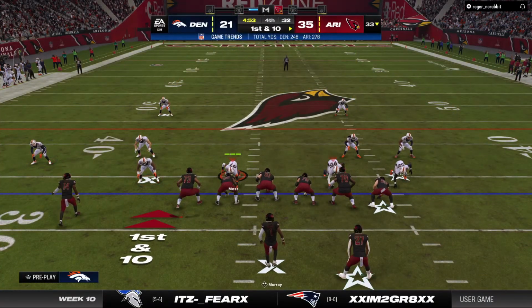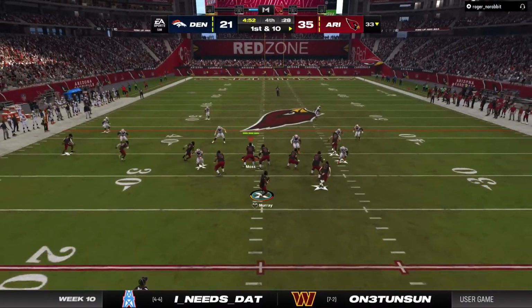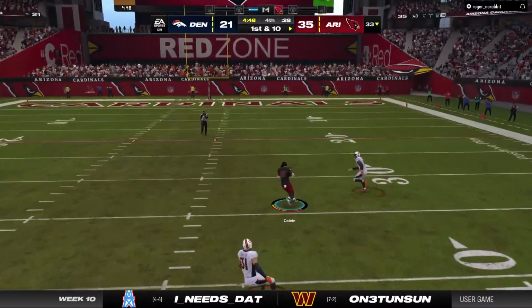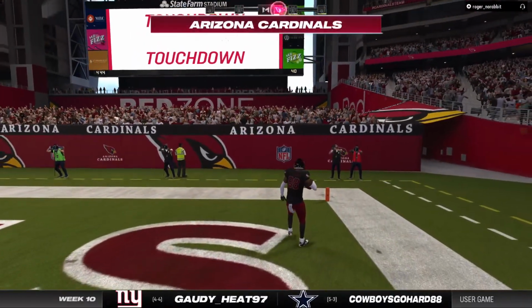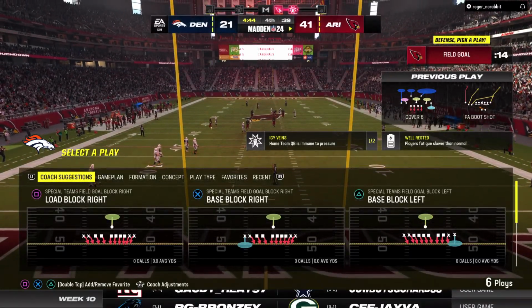Arizona's offense at the line, ready to get their drive started. Now, there are 2 scores on the plus side. Still time here in this 4th quarter, but maybe you start thinking about playing keep away. And that's caught inside the 35. Touchdown, Cardinals. A great play there.